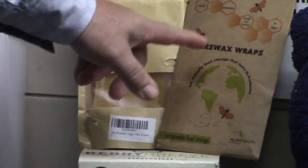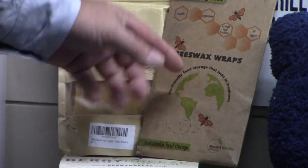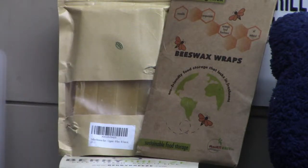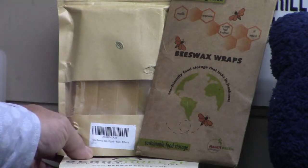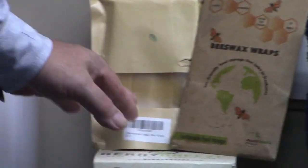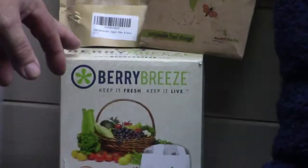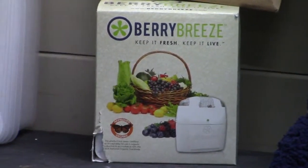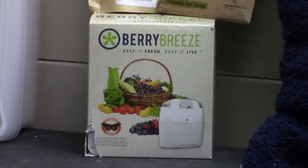There's a beeswax deal. This is an assorted pack of beeswax wraps. I guess these are just little thin sheets of beeswax. And then we have beeswax sticks. There is 8 bars of beeswax. You see them right in there, little bars? So you get beeswax bars and beeswax wraps. That's our beeswax deal. Then we have a berry breeze. Now this is a little container you put your berries in, and it keeps them fresh longer. Yeah, it's a nice little container to keep your berries in, and they last longer.